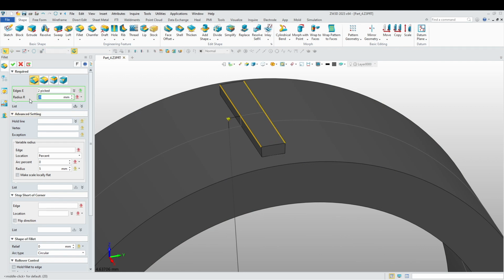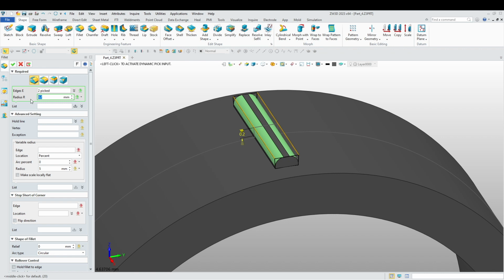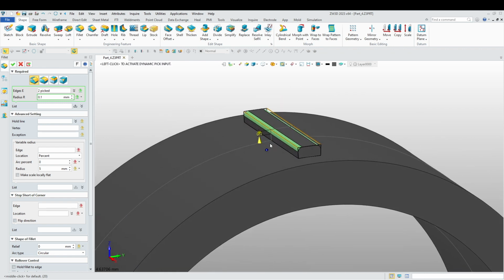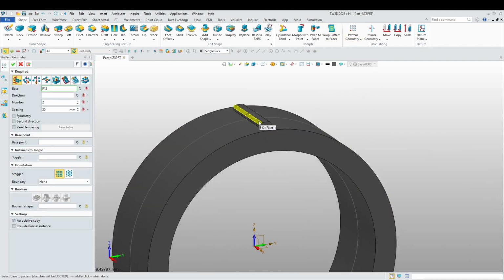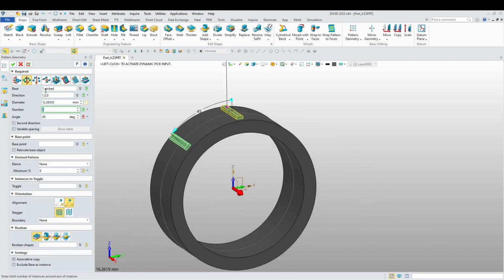Give this a little pattern. Circular pattern. Now I want to say this is going to be 24.